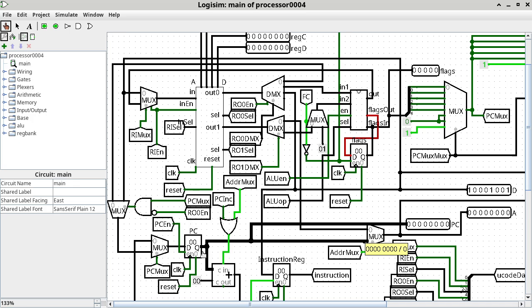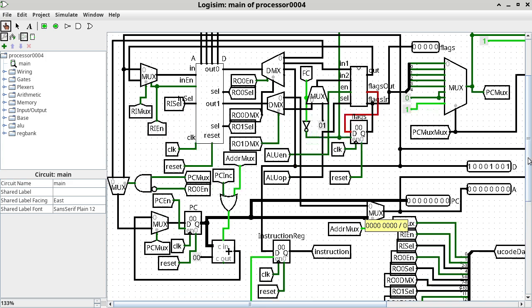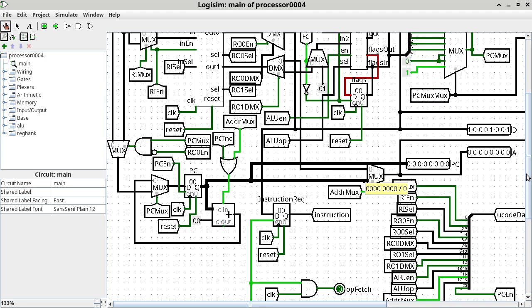So when I type Control T on the keyboard, I am triggering the clock to change its state. So we are expecting the instruction register to become what? What did I put into location 00 earlier? 89 in hexadecimal, right? And it is being output at the D port of RAM. So that means I think the instruction register should become 89 when I click Control T, which causes one transition of the clock. So that's what I'll do. Control T right here, and it becomes 89.